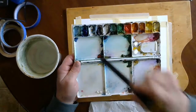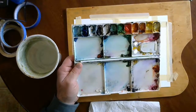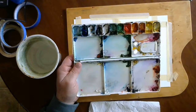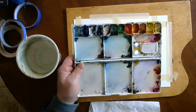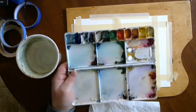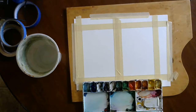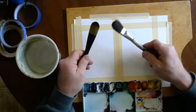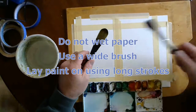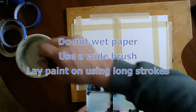The thing that's important to understand about watercolor, why is watercolor so hard and so different, is that there's no white in watercolor. If I want a white color or a lighter color, I'm going to put less color on the paper. The paper is my white. So I'm going to start off by doing a dry wash. When you're doing washes, it's best to have bigger brushes. I'm going to use this brush for the dry wash, and this brush for the wet wash. It doesn't matter, I could have used either one. I'm going to start off with the dry wash first.